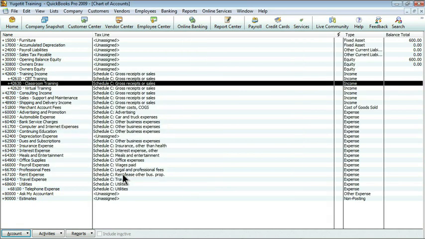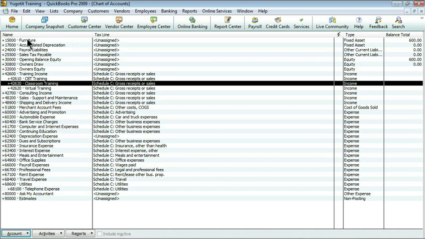Say OK. And now we can see all of the accounts that have and have not been assigned a tax line. This could be very useful information, especially if I'm getting ready for the end of the quarter or the end of the year. You know, looking at a list really is just an overview of what you have, but there are a couple of other things that you can do in addition to just working with the list itself.